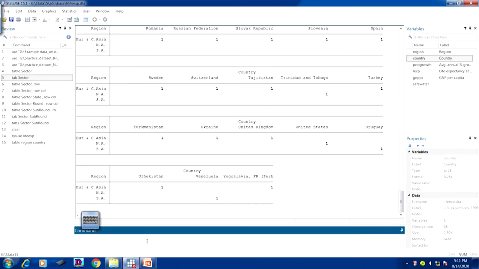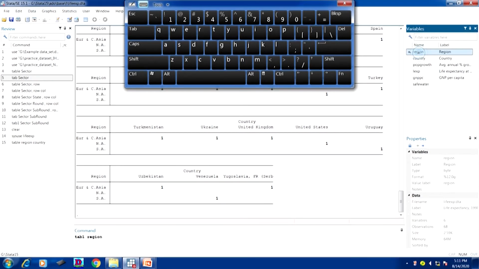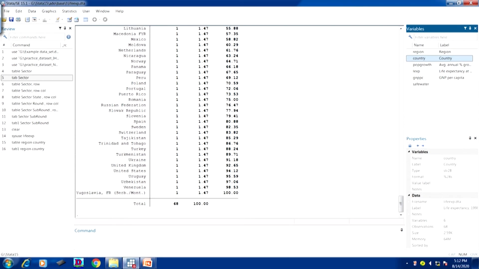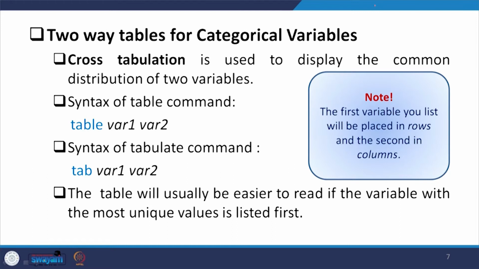But if I go by tab1, tab1 of these two together, region and country, it now gives the frequency information. All right, but tabulate together, just tabulate together, gives a two-way table. But here we are getting the frequency of each if you have entered the TAB1 command.